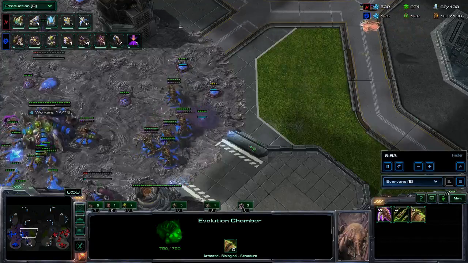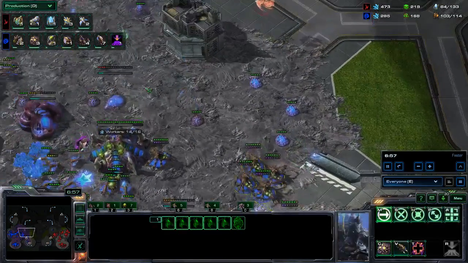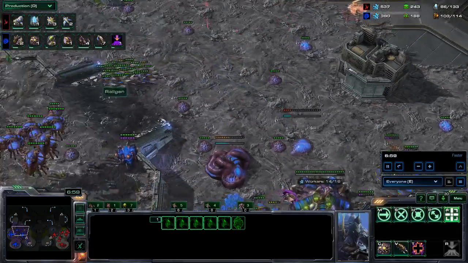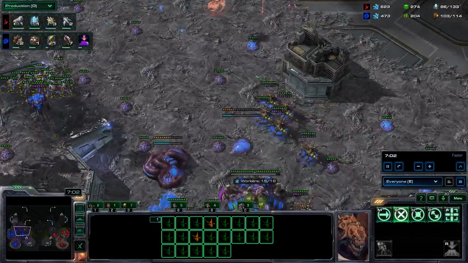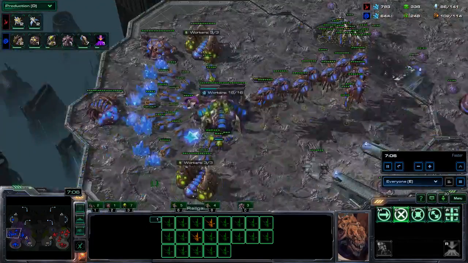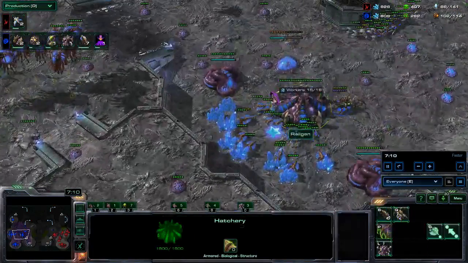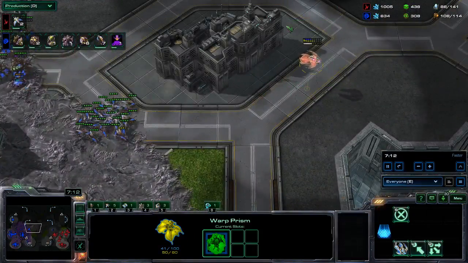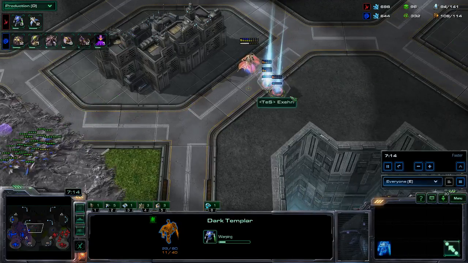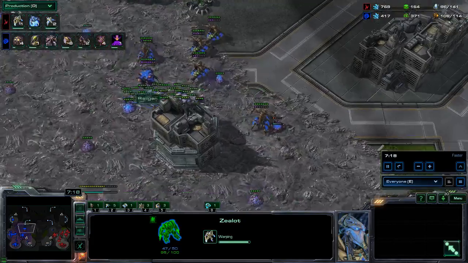I'm not sure if that's the smartest idea because it helps a lot with cleaning worker lines, for example, with banelings and baneling drops, stuff like that. But I think it might be better to get the missile upgrade because we eventually want to add the Swarmhost to the mix. Against DTs, it's also important to get pneumatized carapace.